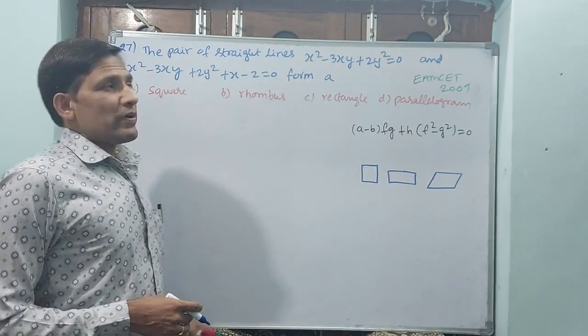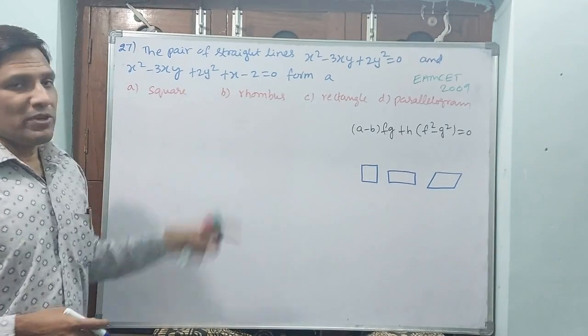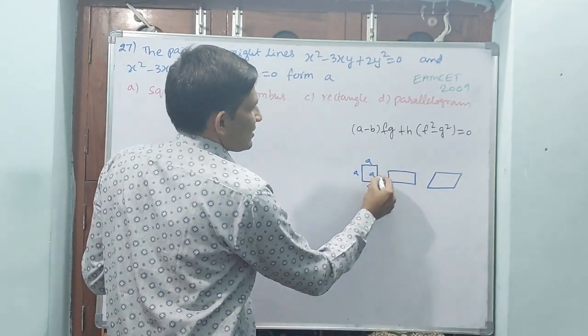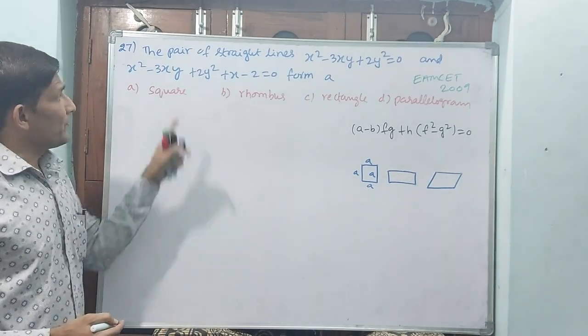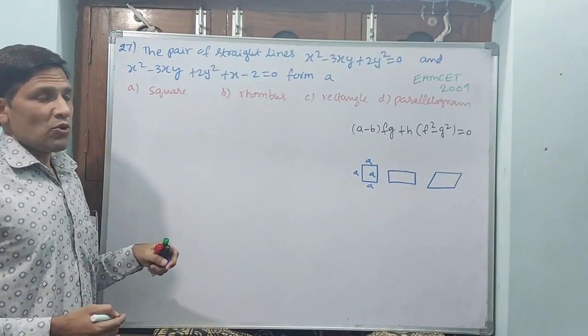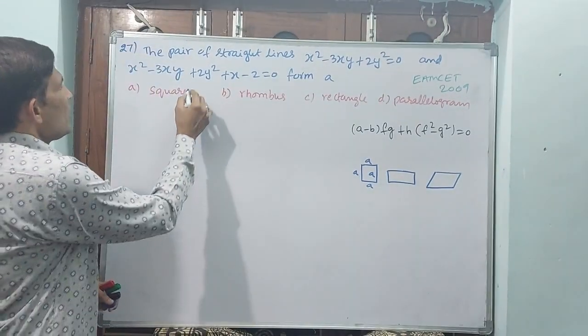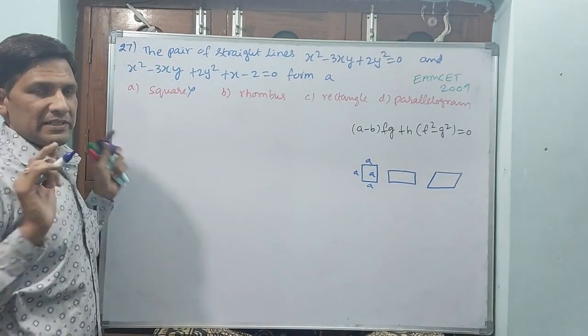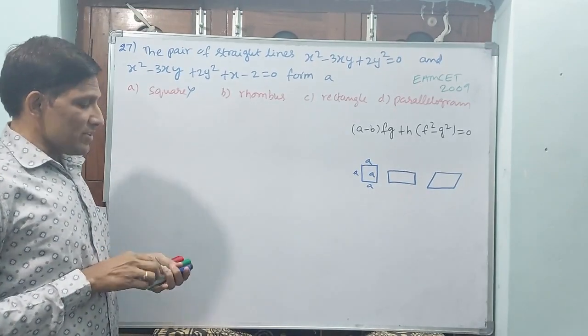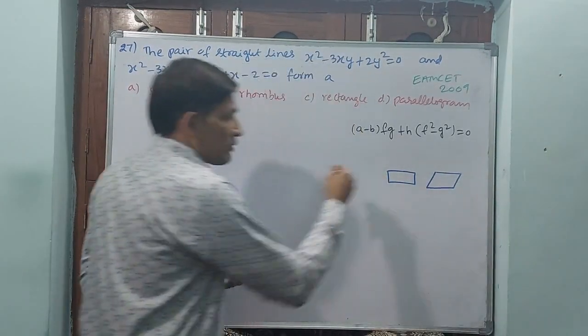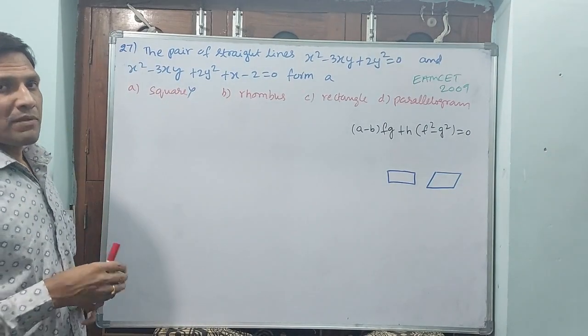Square means how are we going to find? See, exactly both are the same means square. Why? Because see, this is here, this is here, this is here, this is here. Then only it is a square. Is this the same? No. Why? Because here x minus 2 is there, here x minus 2 is not there. That is why this is not a square. First thing. Okay. Next, if it is not a square, then I am rubbing out this square. It may be a rectangle, it may be a parallelogram.